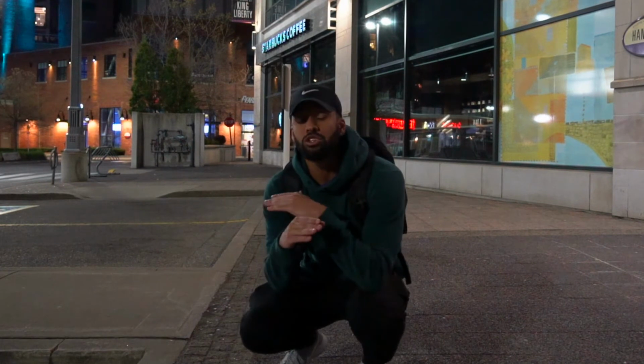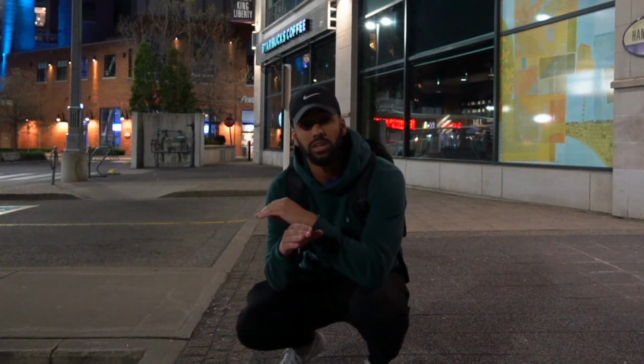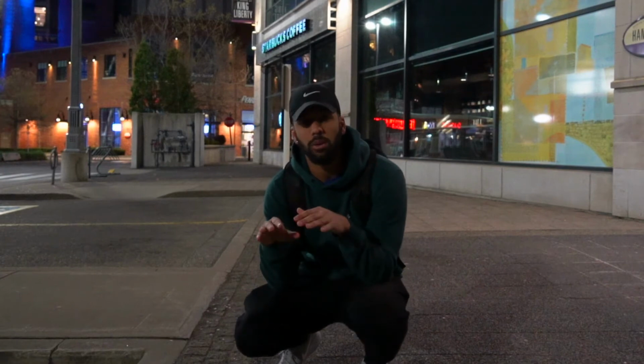Even if you're new to photography and you just bought your camera, light trails is probably one of the easier things you'll be able to figure out, and it looks dope. The first tip that I'll give you when doing light trail photography is make sure you have a tripod. That is key. You want to have your camera stable whenever you're doing this type of photography. Either it's a tripod or a GorillaPod, just make sure you have something so the camera is not moving at all.